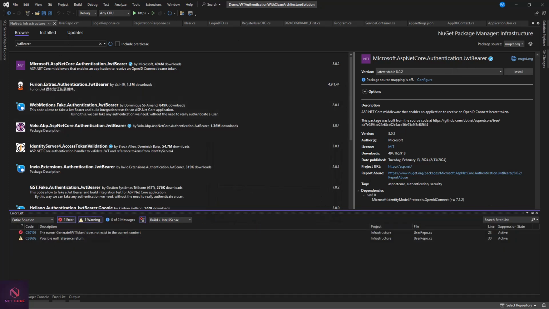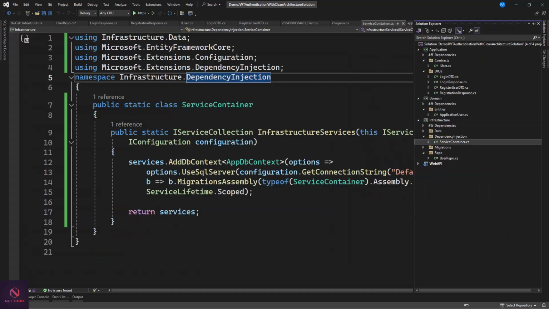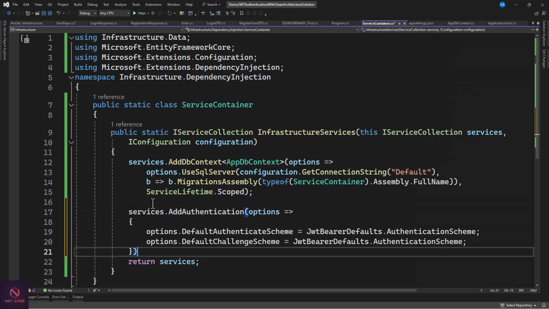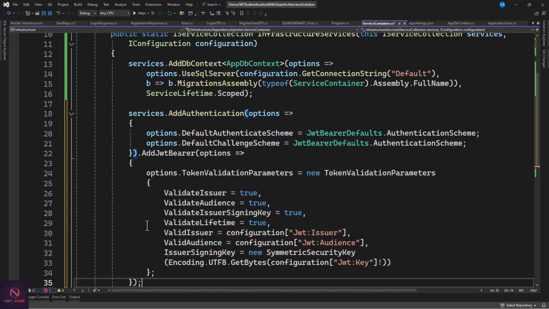So this is done. Now let's go to the service container that we created, and in here we're going to register the authentication service. Within the service, we're going to have services.AddAuthentication. Then we're going to specify the JWT bearer, whereby we specify all the necessary settings that we need.